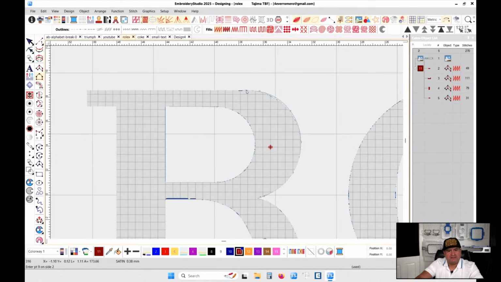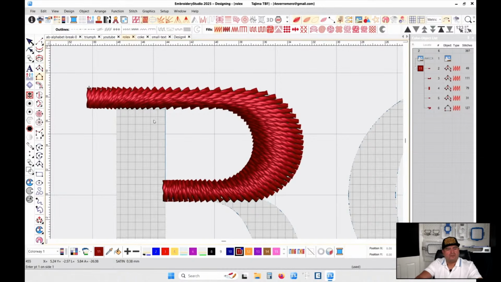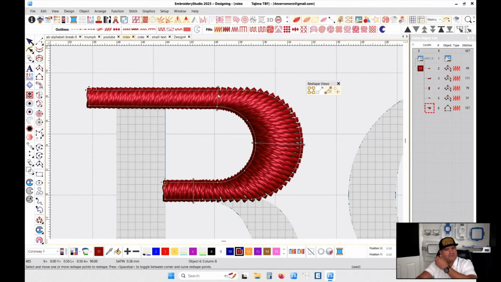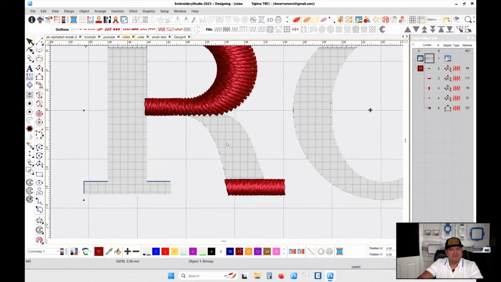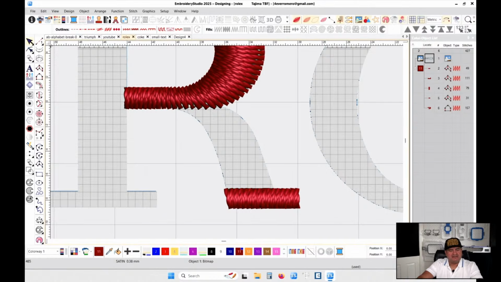Always backspace too. And just the stitch angles right here. Right, you could put that R. So now we just have this little leg right here.